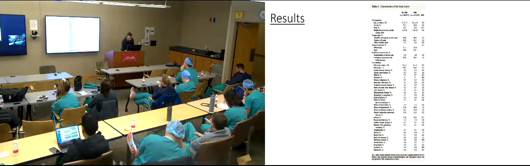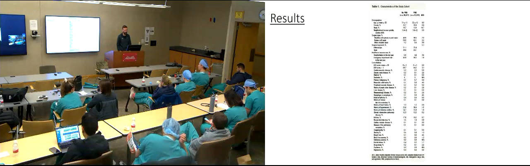Everyone's about the same age. Gender similar. It looks like fairly well matched. I don't see anything that differs too much. So I think that's pretty convincing that we're comparing similar groups. Is there anything else you would want to see in this table 1 to convince you that the patients are similar? They've got the type of surgery, that's important.